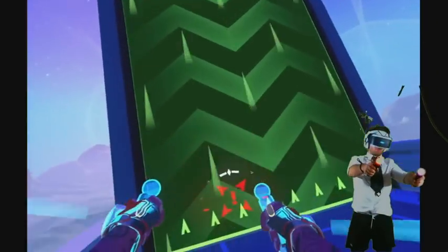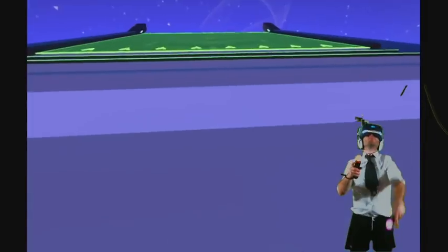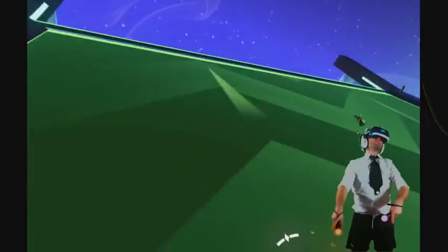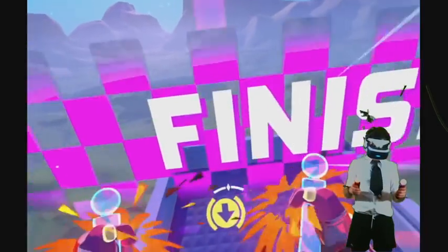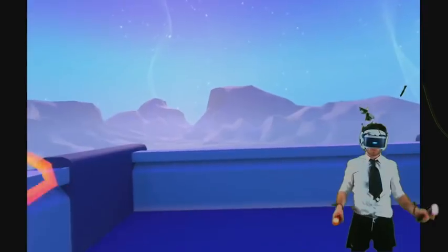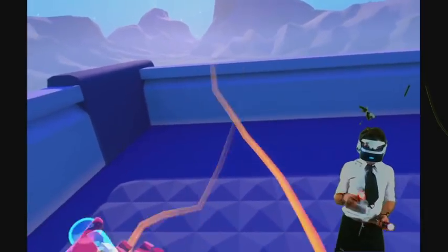Remember to release the T button midway through your swing when your hand is moving fastest to fling yourself at higher speeds. Fantastic! Now you can quickly scale up climbable walls by flinging yourself ahead of the competition.